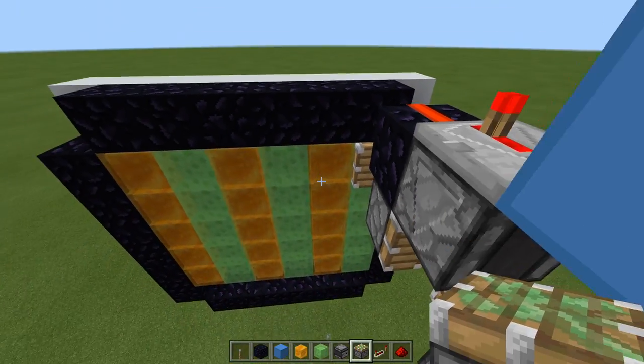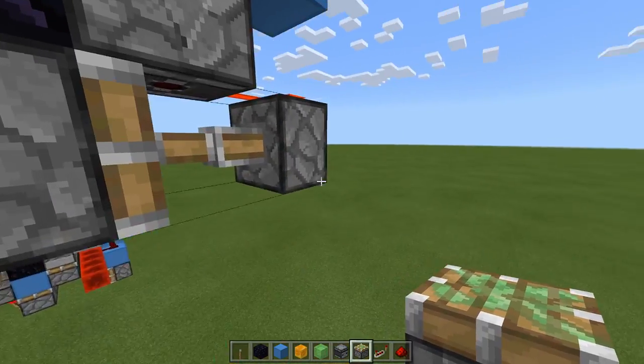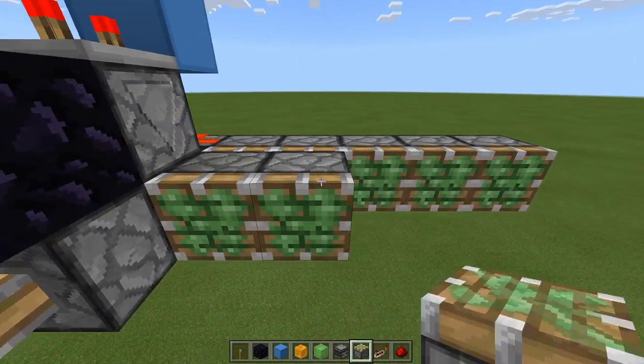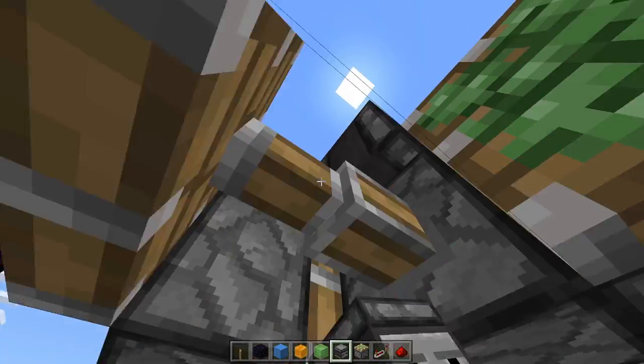Like that. Now, I can't show you the retraction yet because I actually need to build some more of these piston extenders. So we need six in total. That's 1, 2, 3, 4, 5, 6. Then six in front. Then we can place our observers facing downward.